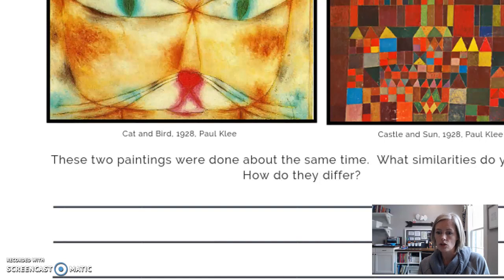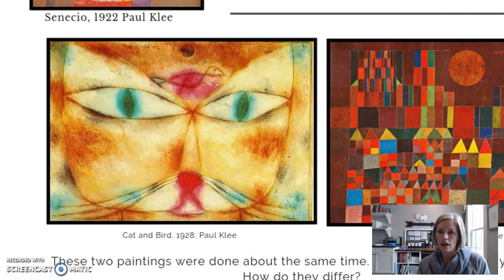Down here, these two paintings were done about the same time. What similarities do you see and how do they differ? Again, they don't have to have a ton of background information, although they will have had some from the previous resources. I just want them to feel confident expressing what they see and how they feel about it.